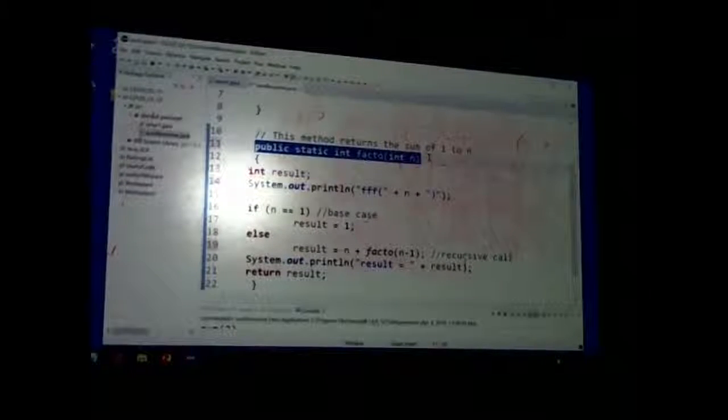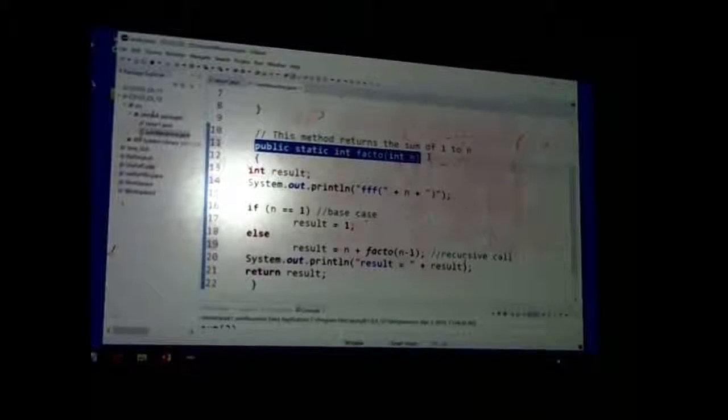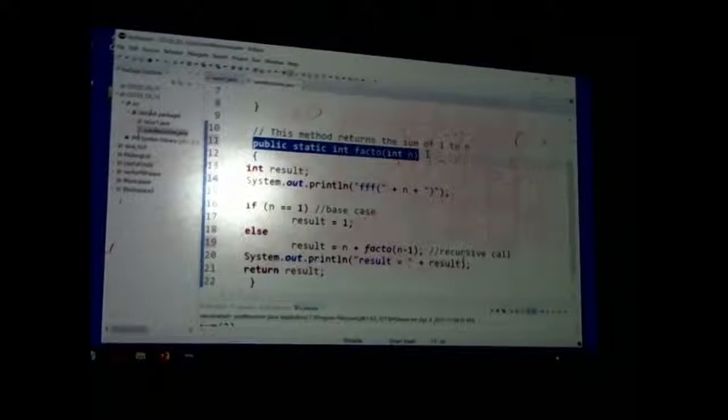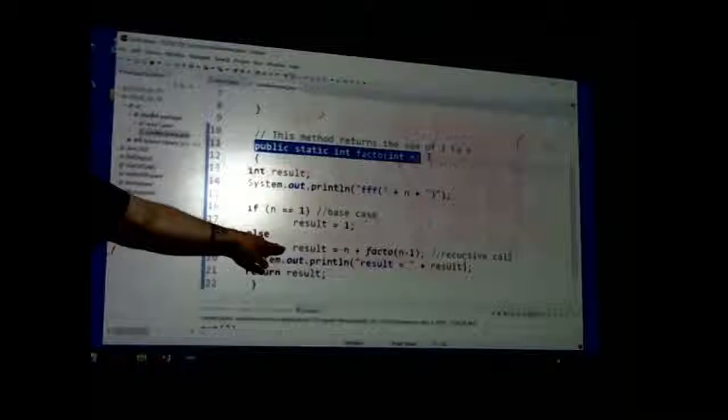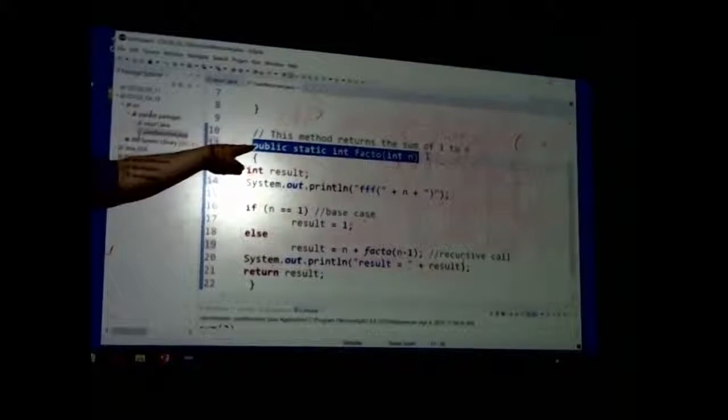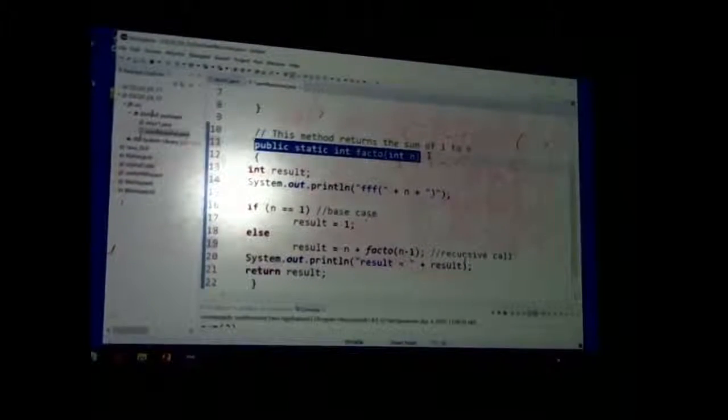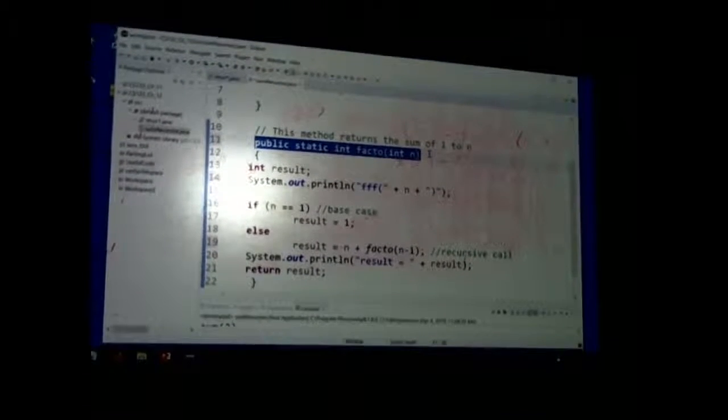So facto receives a 5 and then it does all its stuff. But it doesn't return to main, because main is not going to be the next thing in the logic flow. It's going to call itself. Main will be returned to once it's over.